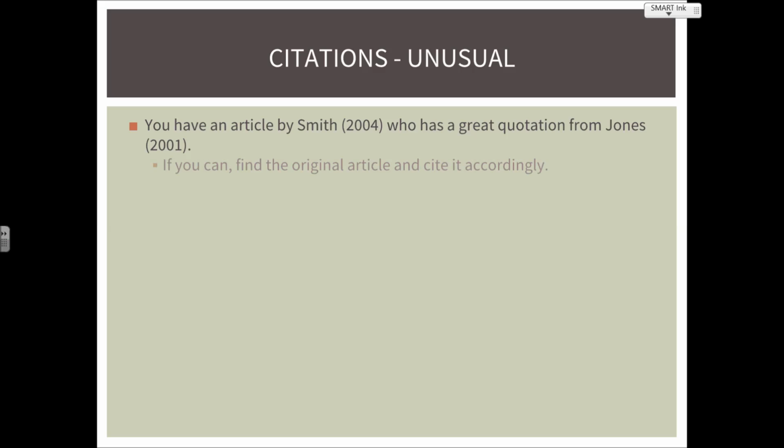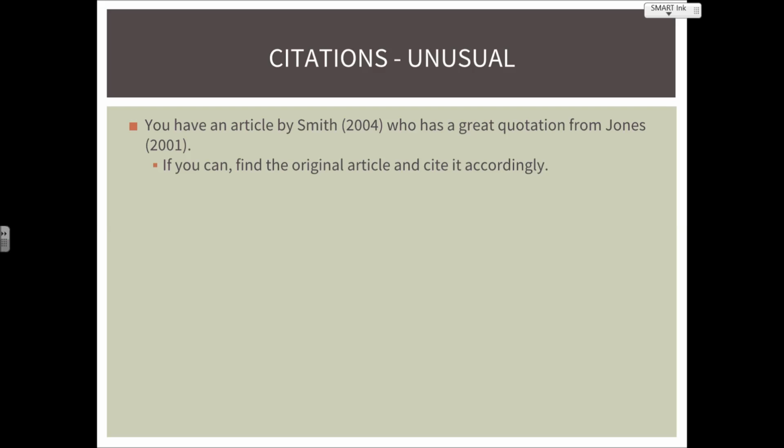And remember, again, Smith is the one we've got in our hand. The best thing you can do if you want to start quoting Jones is go find the Jones article. Okay, that's the best thing. But you may not be able to do that. You'll find out that at College of Charleston, we don't have access to every journal in the world. And the Jones article may be in a journal we don't have. So this, as I said, is the best option, but it's not an option that I can do.